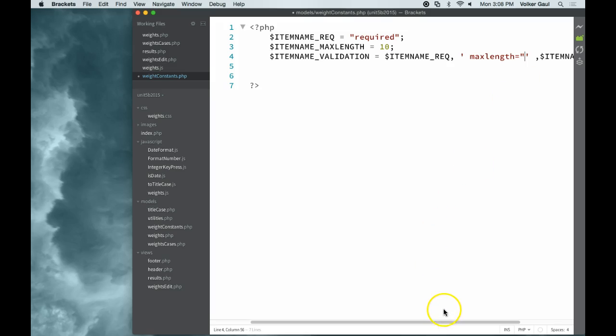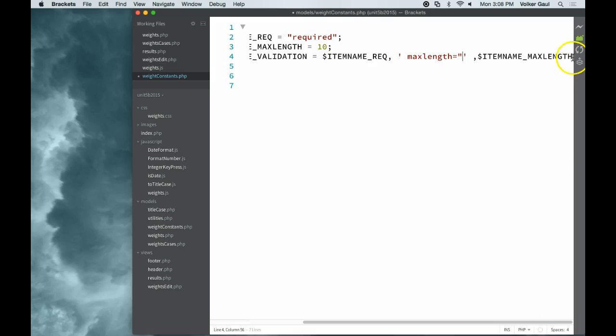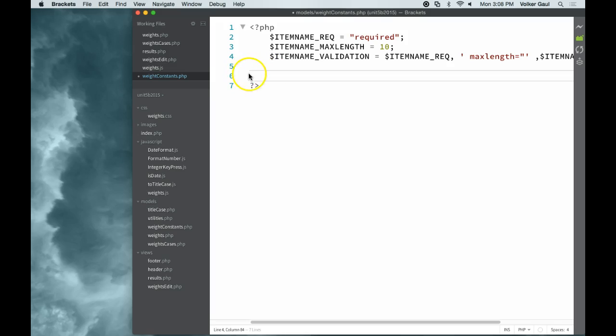No, I don't need quotes. Oh, wait, in HTML, you don't even need 'em. If we validate it, it'll probably require them. Oh, right. Okay. Sorry. Yeah, but aren't you missing the string for required equals? No, because it's embedded inside. It's here. Just right required. Okay, so this is going to say required, and I'm assuming my HTML has a space in front of this item name validation. It's going to say required, and then max length equals max length. So that's 10 with quotation marks around it. And if you want to rearrange those, you can. I think it's time to test one of them, though. See how this philosophy works here.